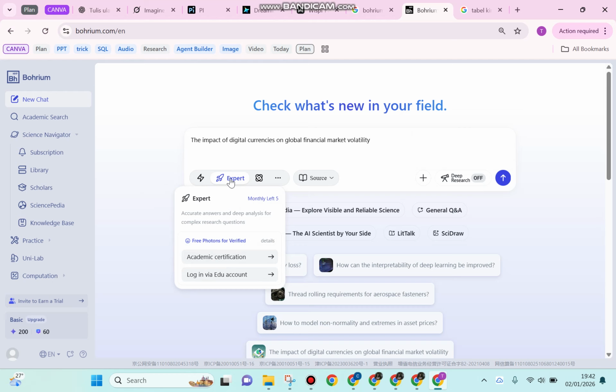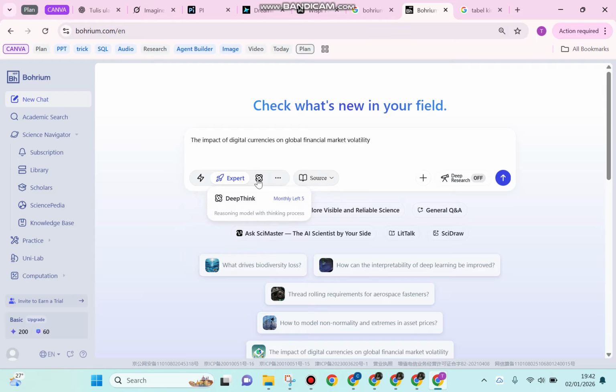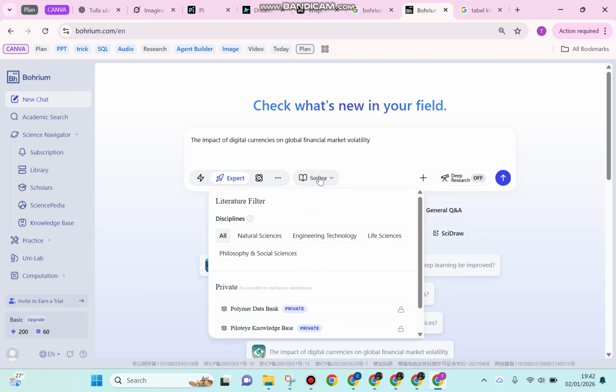Let's say to become an expert, academic certification, or login via edu account, and this will be the deep thinking. And this one, USTC V3 and DeepSeek R1, I'm sorry. And also this is the literature filter.